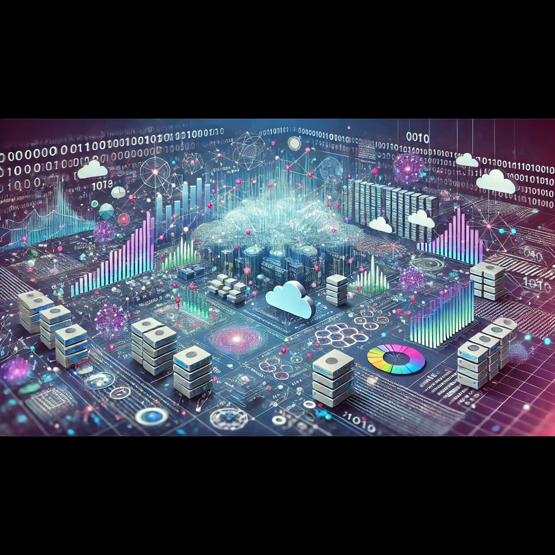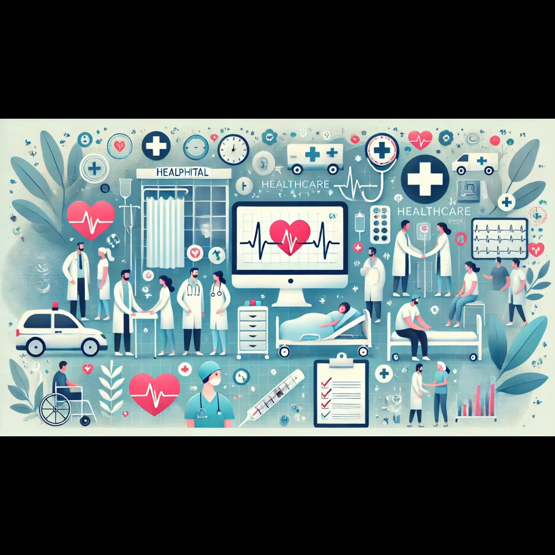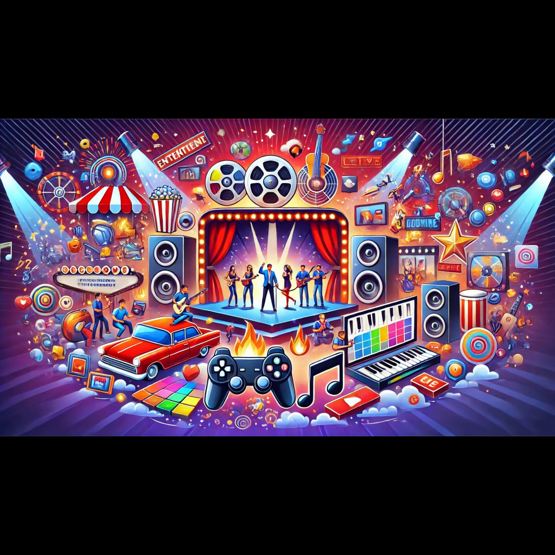To put it simply, machine learning and AI are all about using data to make predictions and decisions. By analyzing large amounts of data, these systems can identify patterns and trends that would be impossible for humans to detect. This predictive power is what makes AI so powerful and useful in a wide range of applications, from healthcare and finance to entertainment and customer service.